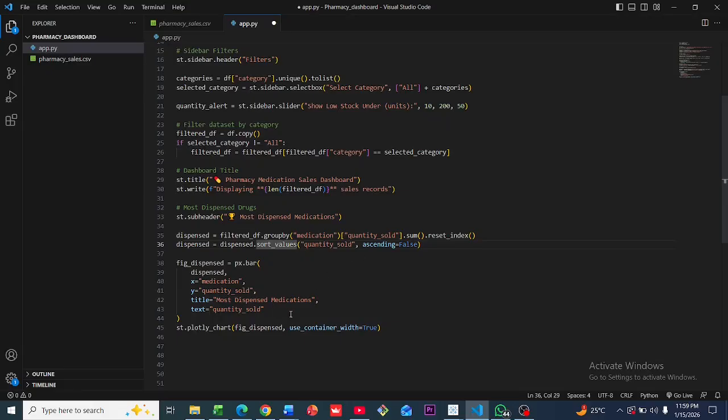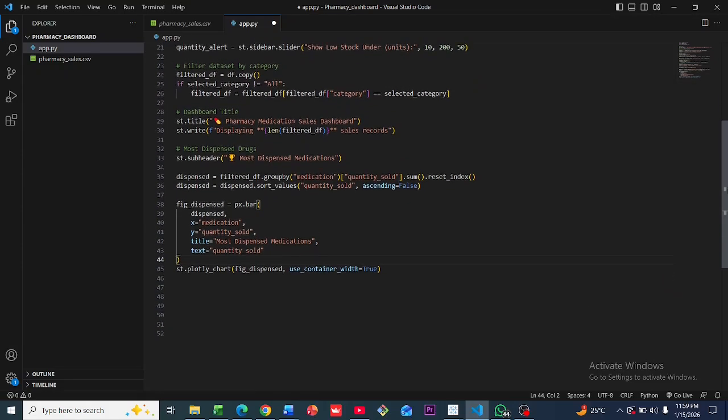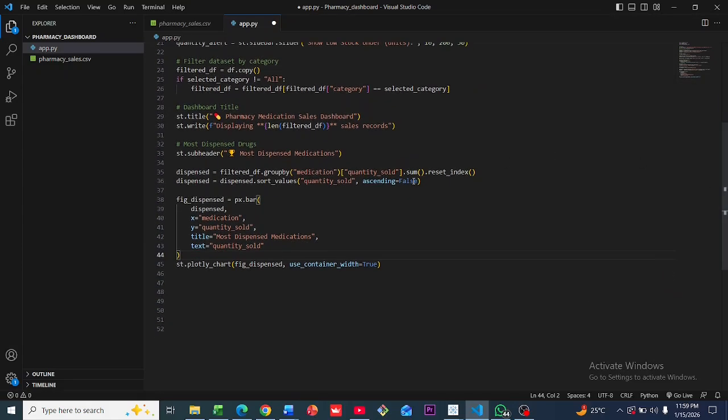So to create a chart, we want to create a bar chart that is going to visualize our findings, right? We've calculated this, but we want it in a chart format so that our user can easily see which of the bars is the highest or the tallest. To do this, we'll be calling px.bar. Remember I said whenever we are calling px, we are referring to plotly.express, and that's what we'll be using to create all our charts, right?